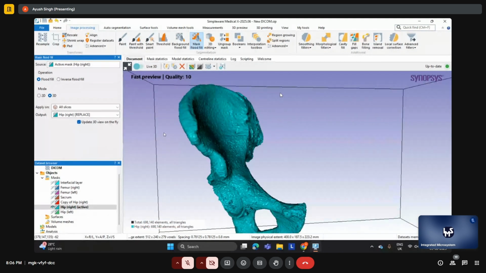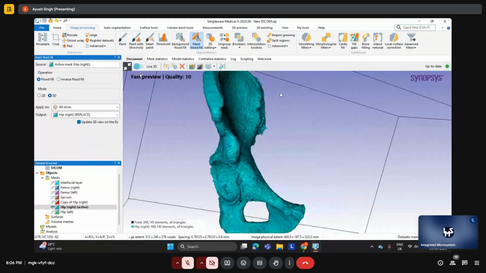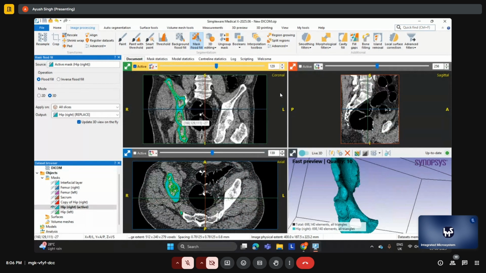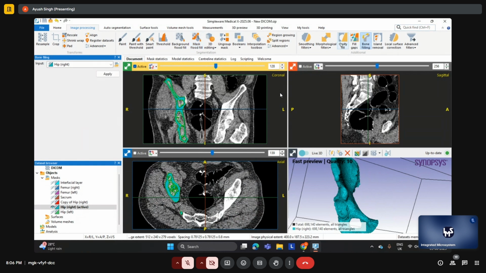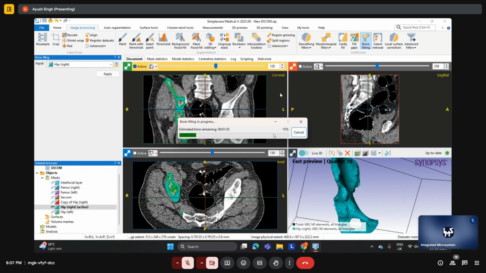Now, our next task: we have done the segmentation and isolated this part, but if we are working on any 3D printing part, we need to do the solidification. How can that be carried out? To do that, we have a single click operation known as bone filling. It automatically solidifies bone, checking the nearby grayscale region. Whenever we click on apply and then yes, it will take around 2 to 3 minutes for the process to be completed, and it generally depends on the part that we are selecting.